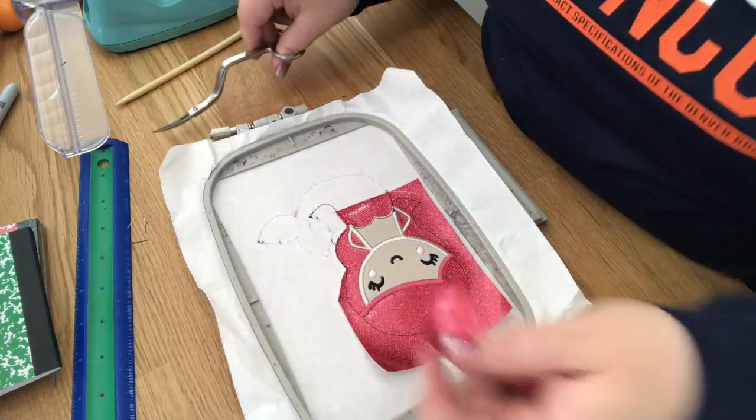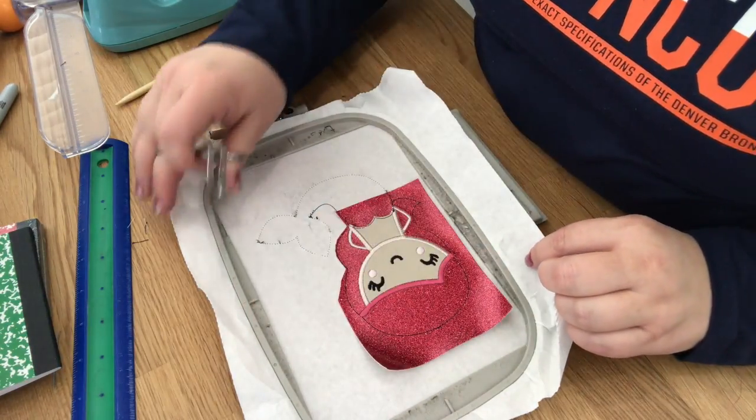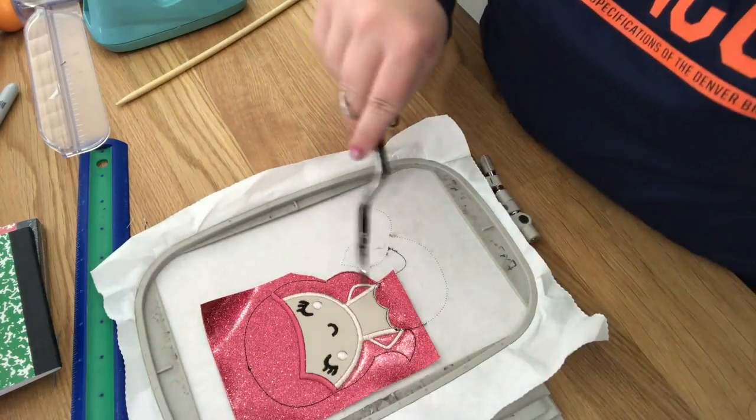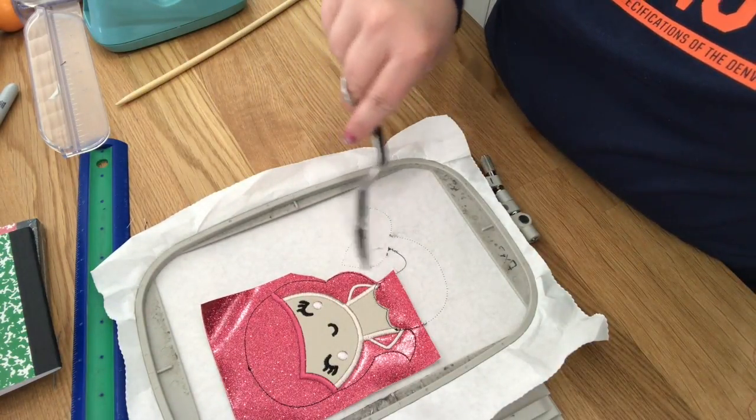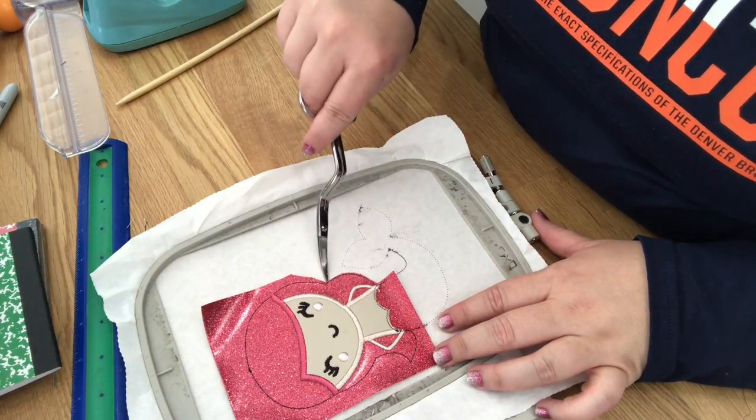Later, some designs it doesn't matter because the next part doesn't go up onto where your fabric is, but this one does. If you have fabric any bigger than right here, it's going to... See the difference right here? So you're going to want to trim all the way up here.